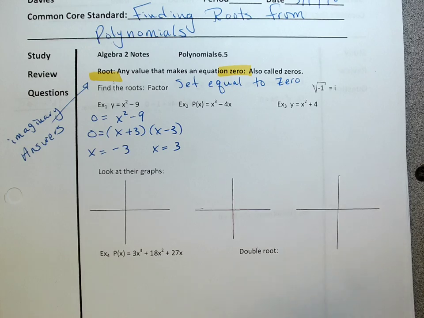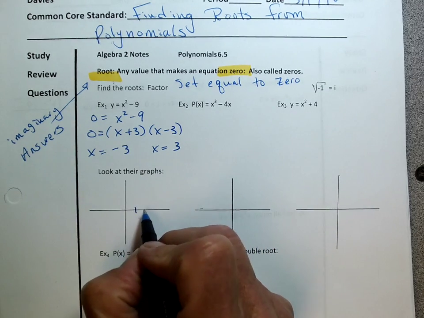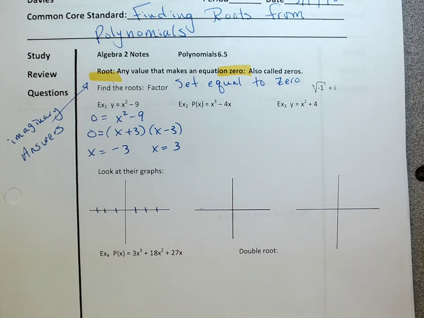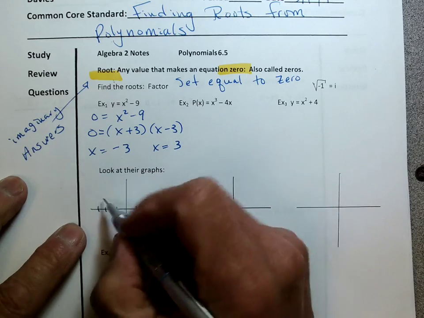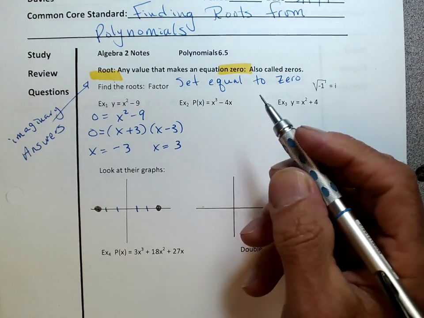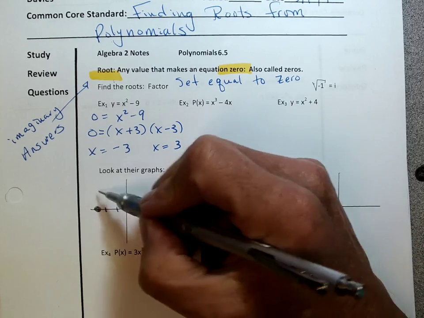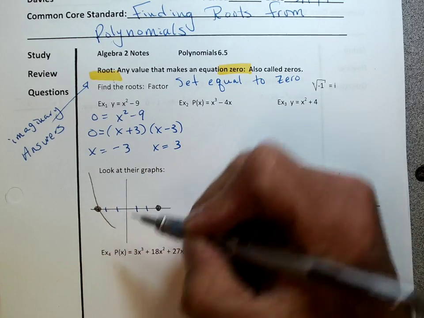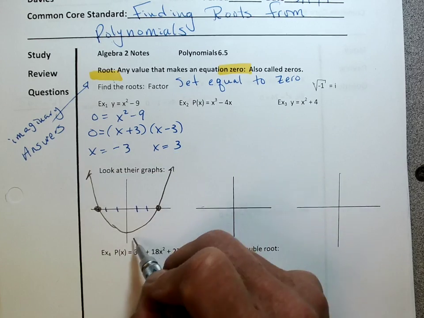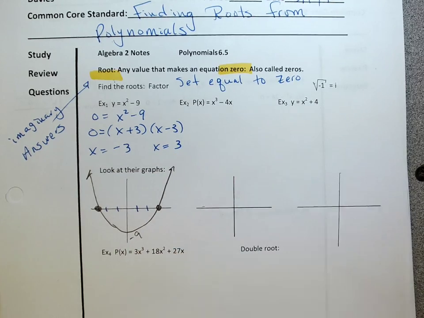Okay, so that means on a graph, at negative 3 we should have a 0, and at positive 3, a 0. Now, I know the graph looks something like this, okay? And you can look at it on your calculator. It does go down to negative 9 right here. I'll show it on the calculator real quickly.